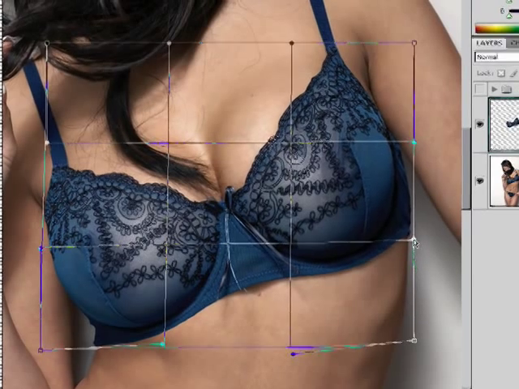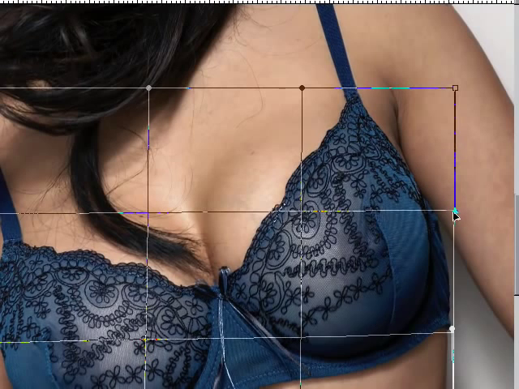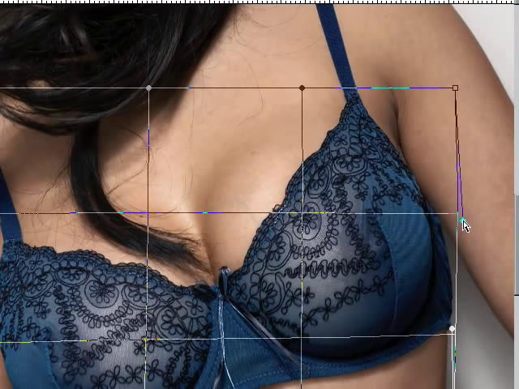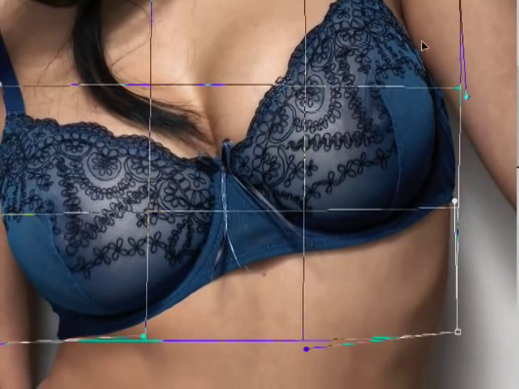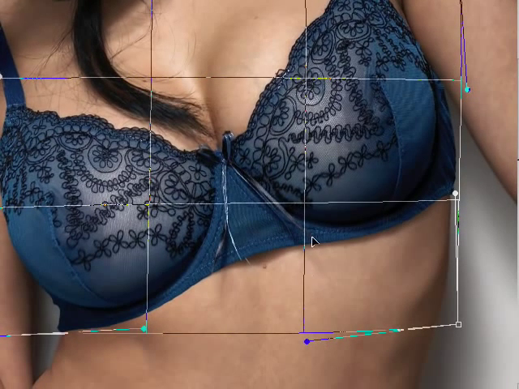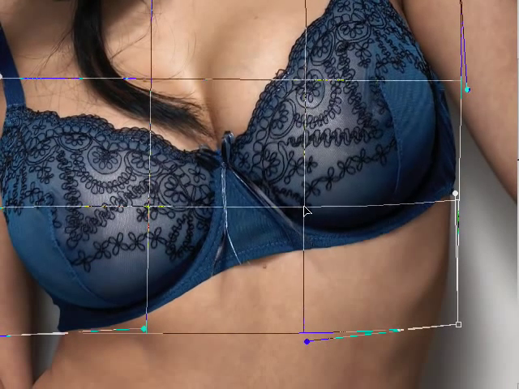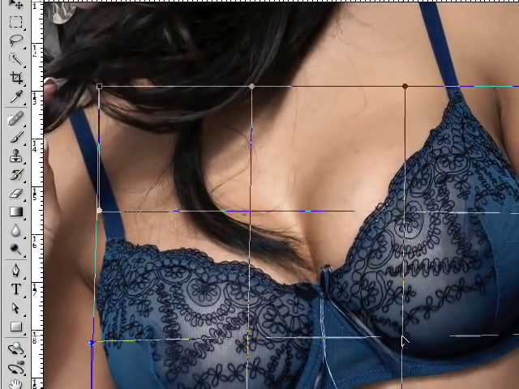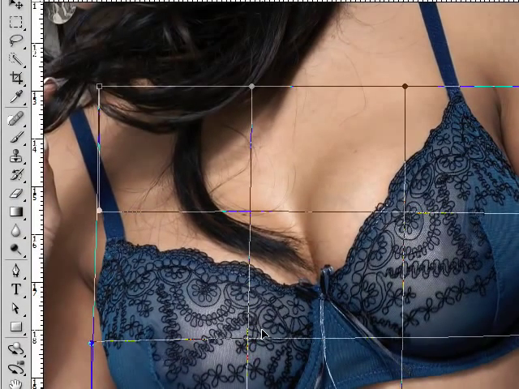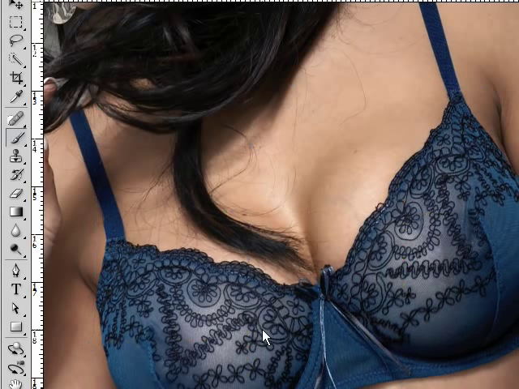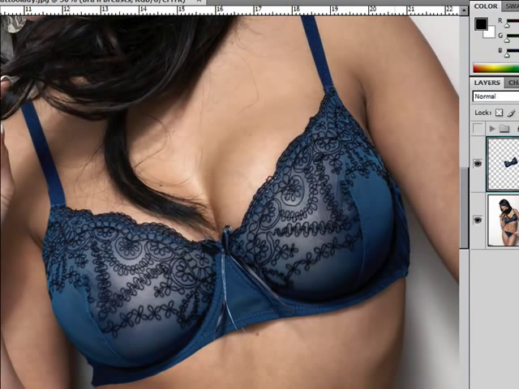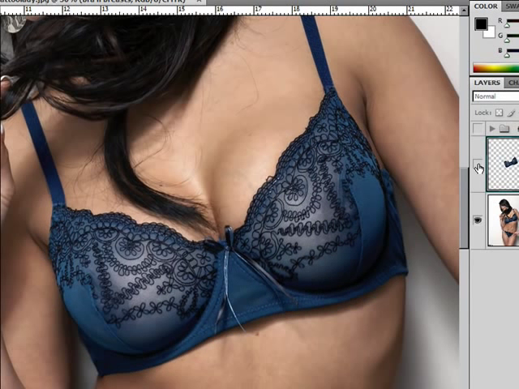So you can do quite a bit with this. And this is one of the methods that's used for also altering eye shapes and nose shapes. So this is a perfectly legitimate method. But be careful, be gentle with this. Don't go too far. It's good for doing final touch-ups and for making minor enhancements. Okay, say enter. And there is my finished result. So let's have a look before and after.